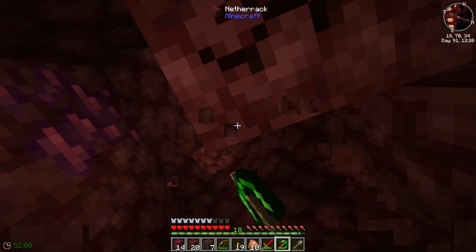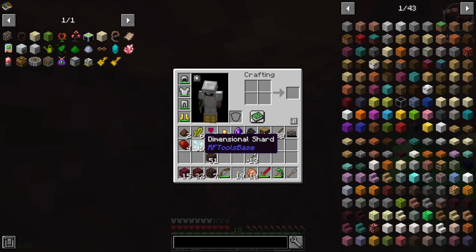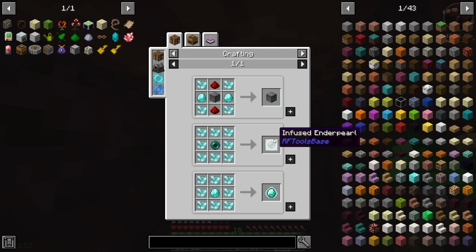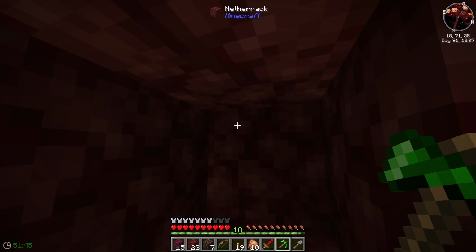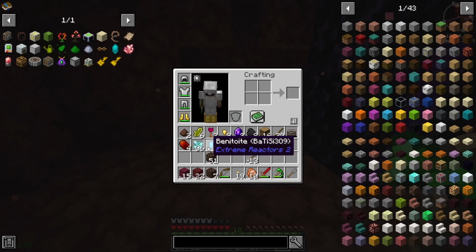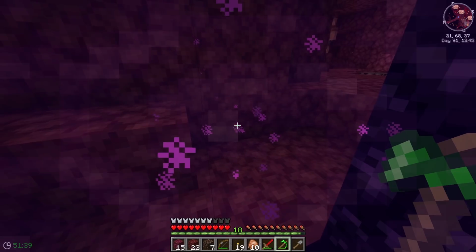I've had a good little look around. And there's a lot of new gems and stuff to find. Especially like this. When I broke this, some cool particles came out. So what is this? Machine Infuser. Okay, it hasn't got a lot of uses. But maybe it is quite useful. I don't really know. And we also got some of this as well, which I need for the extreme reactors, I believe. So anyway, let's go back.